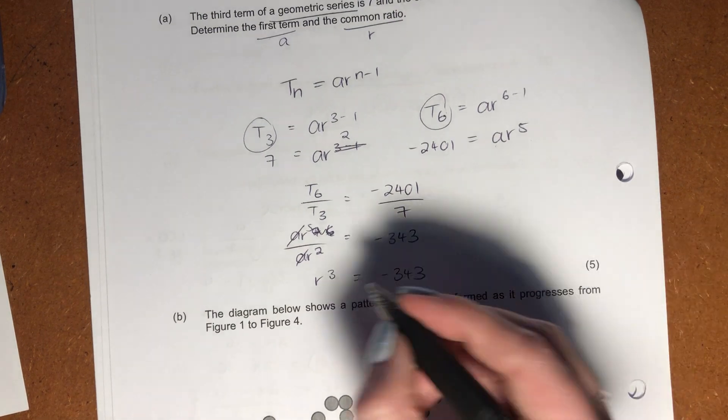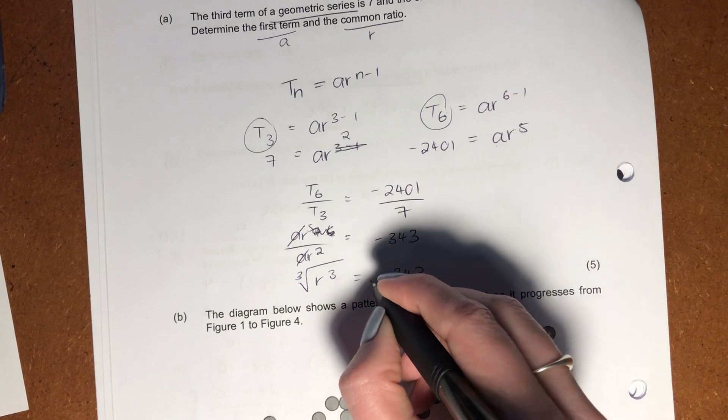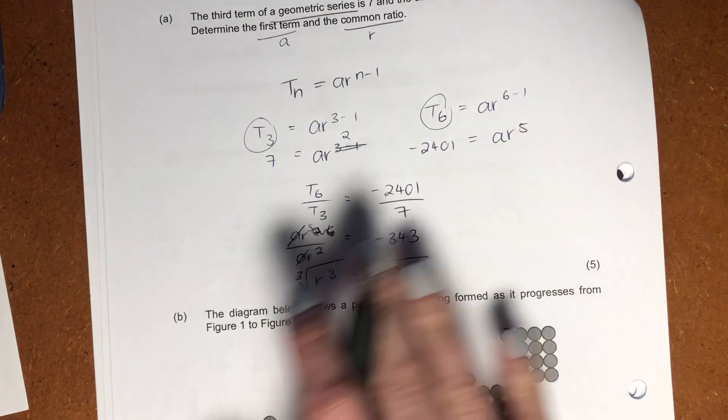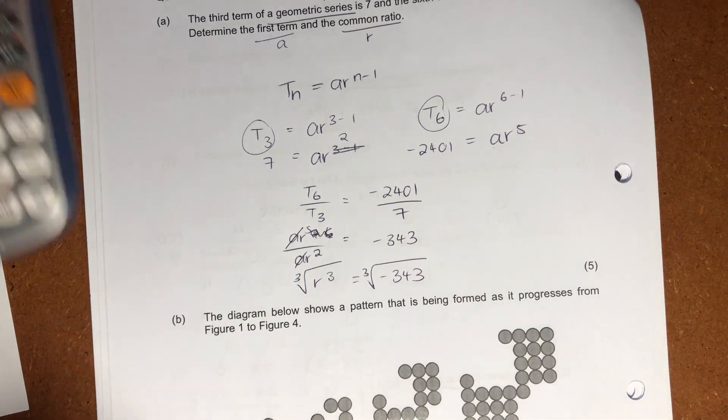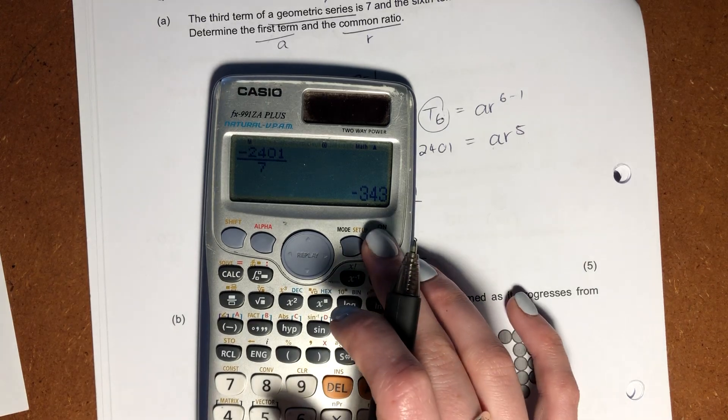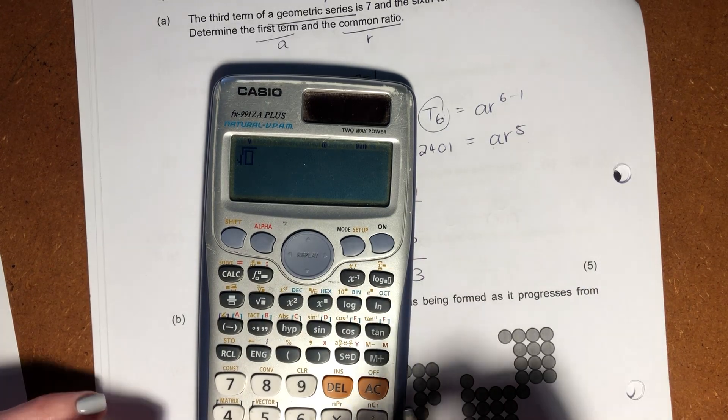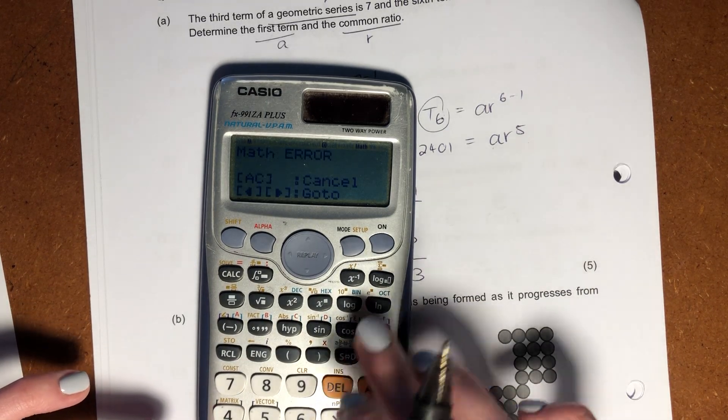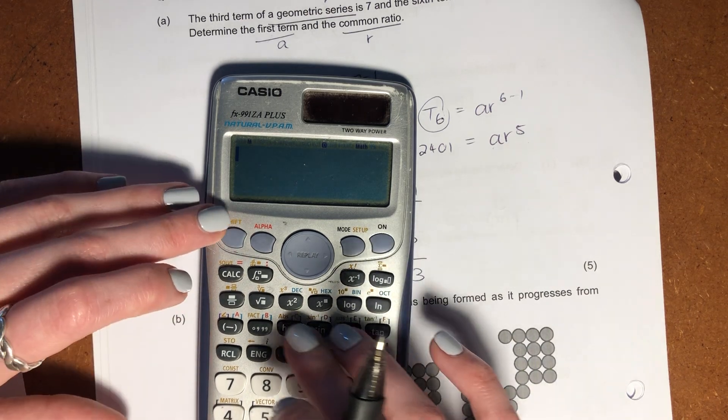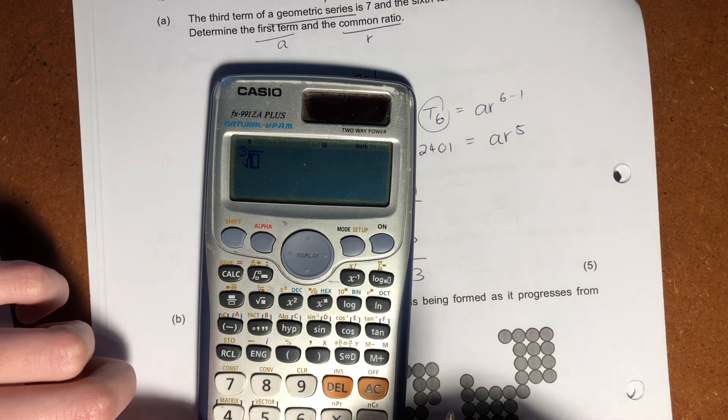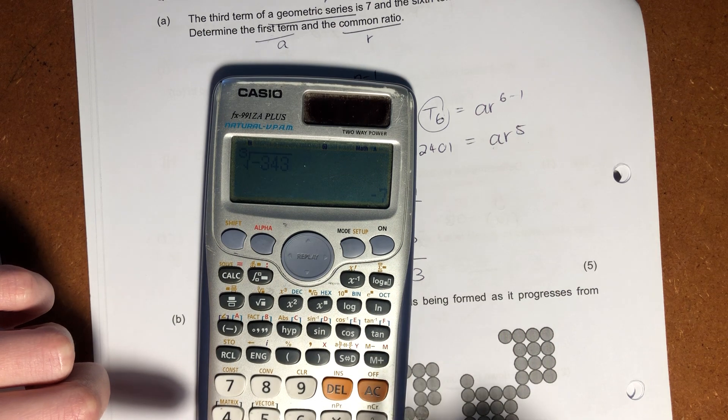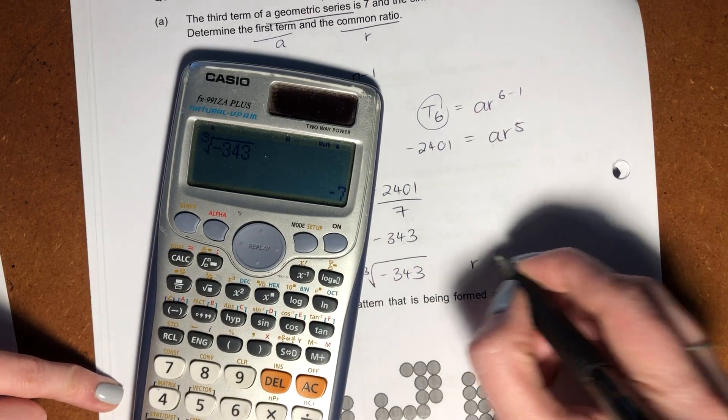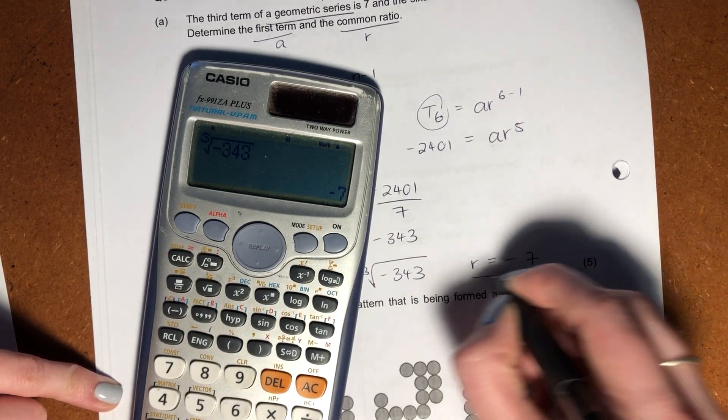Okay, we know that my A's can cancel because there's one at the top, one at the bottom. My exponent laws tell me that this is R^3 equals negative 343. Now, if I want to get R by itself, I'm just going to cube root both sides. Not a problem. I don't even need to check my answer. Just literally put it into my calculator. Can't have square root of negative numbers, so that was a good little warning to me.